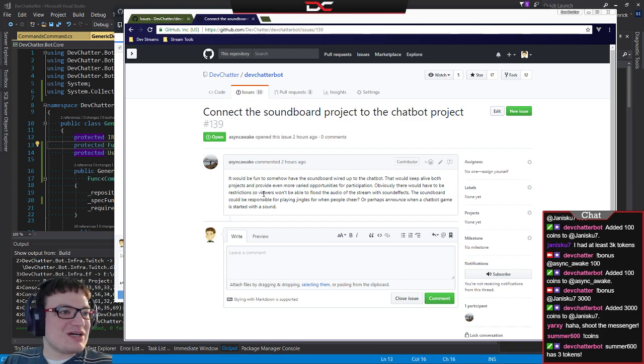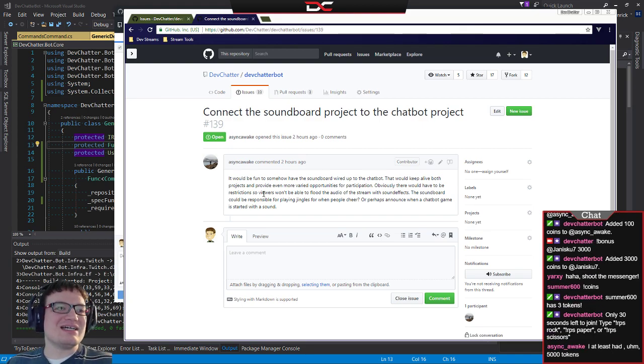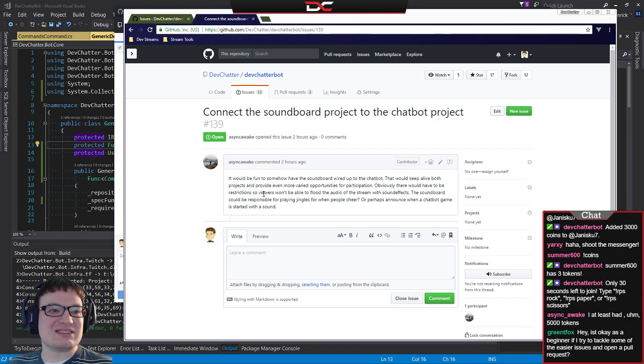It would be fun somehow to have the soundboard wired up to the chatbot. That would keep alive both projects and provide even more varied opportunity for participation. Obviously, it would have to be restrictions so viewers won't be able to flood the audio of the stream with sound effects. Yes, exactly, Async Awake. I think it would be a good idea to throw essentially the soundboard style thing into this.